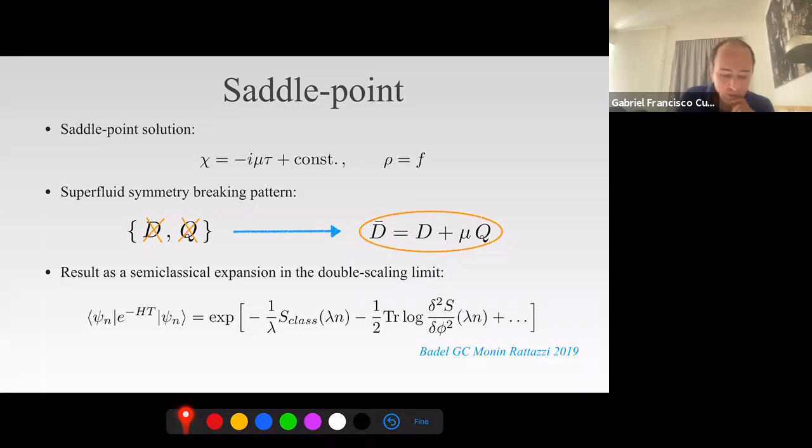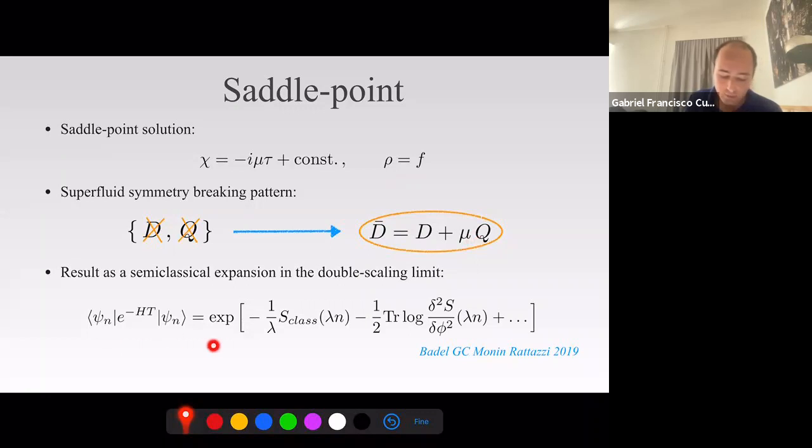But what is important is that this profile breaks spontaneously some symmetry. A conceptual point which will be of some importance is that we are working at finite volume, so there is no symmetry breaking. But nonetheless, once you take a saddle point, the classical profile, prior to integrating over the zero modes, will break some symmetries. In particular it will break time translations because it depends on time. The U1 symmetry is broken because rho takes some value, but in such a way that the trajectory is stationary, meaning there is a linear combination of time translations and U1 symmetry which leaves invariant this profile. And this is what defines a superfluid from a field theoretical perspective.